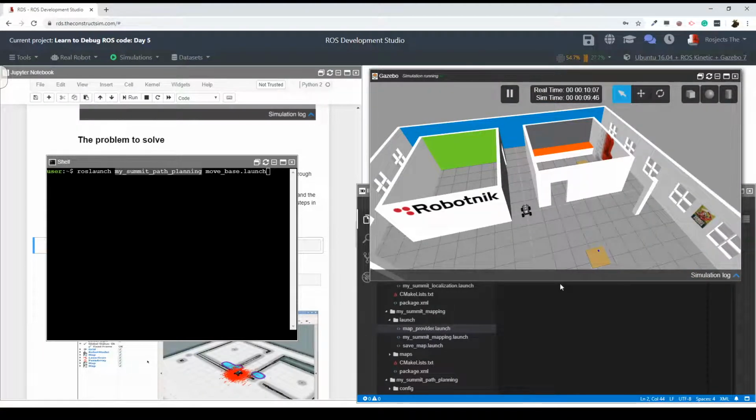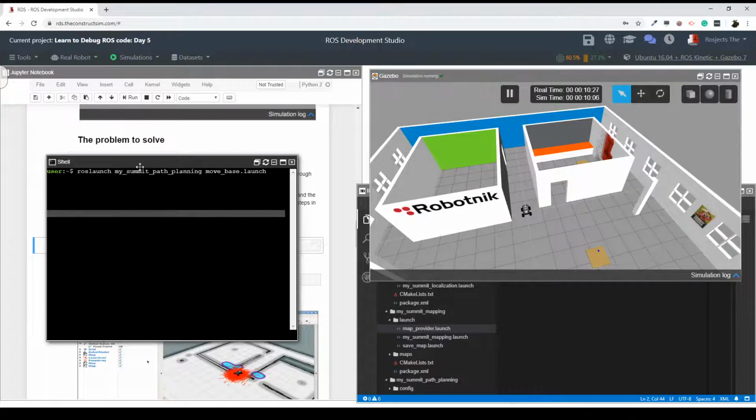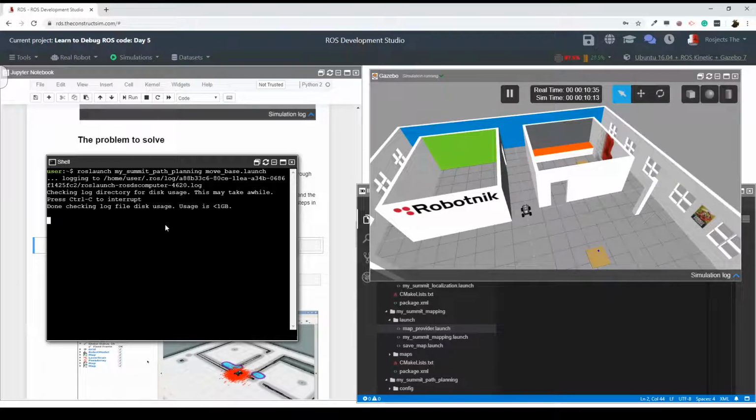And finally, I'm loading the move base node, which is going to be in charge of computing the trajectories, the paths, in order to reach a certain specified goal. All of this is what I'm starting and launching with this command. Now I am going to execute this command and see what happens.